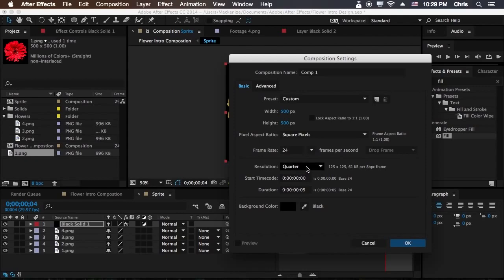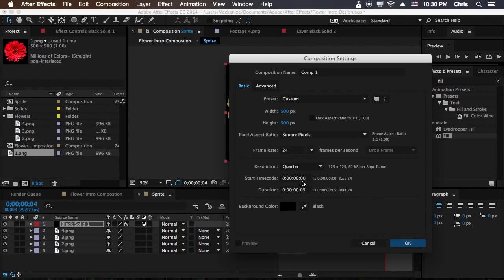And I just want to point this out because this is not a bug or anything. It's just the way that After Effects works. The time code starts at 0 frames. So, what the duration is actually saying is that we're going from 0 frames and stopping at 5 frames. We're not going the full 5 frames. So what we're actually getting when we put in 5 frames, we're actually getting 4 usable frames, and then a 5th one that's not actually going to render.